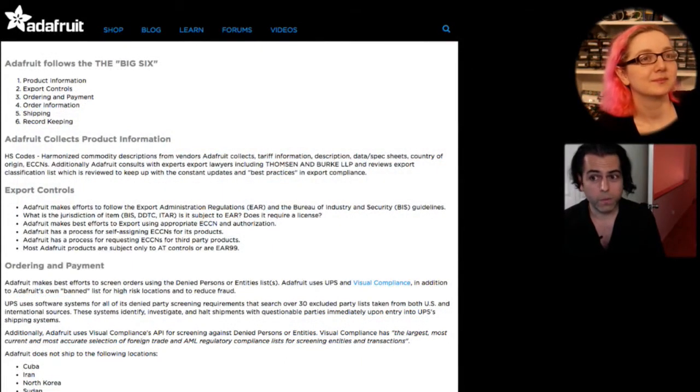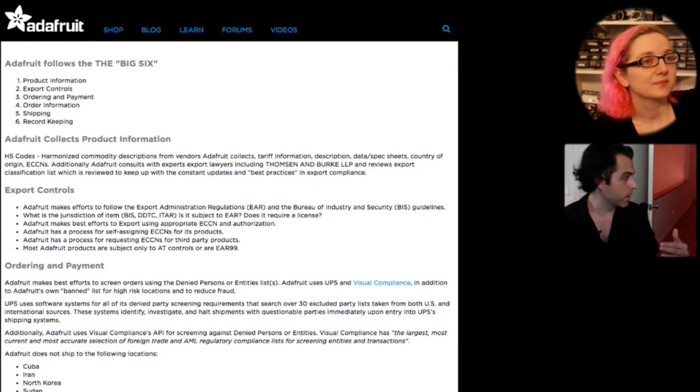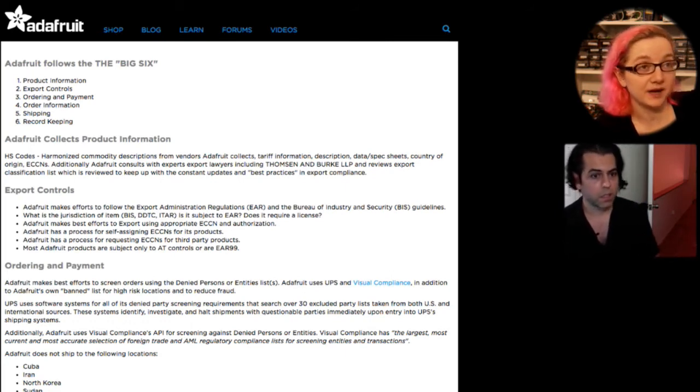So on adafruit.com/compliance, you'll see what we do. And no one's perfect at this. This isn't something that everyone's always going to be perfect at. The goal is to always try your best. There's countries that have a different political landscape than last year, and maybe you can't ship to them. Cuba is probably going to change in our lifetimes, at least. Ukraine changed. Crimea was fine, and now it's not.